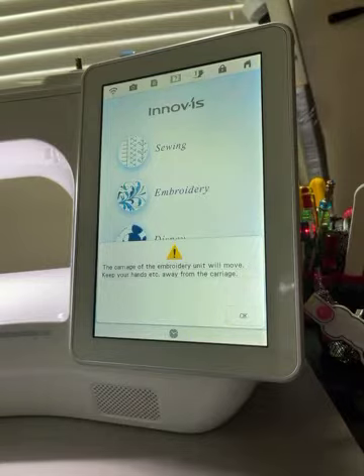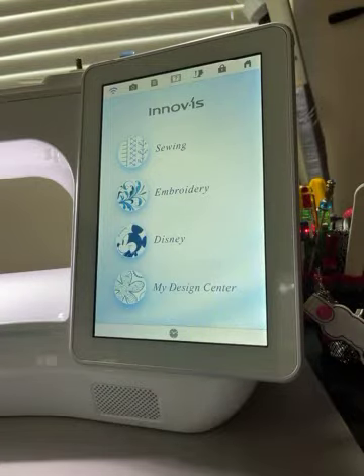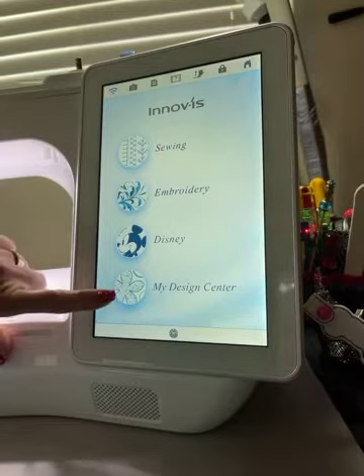Hey everyone, it's Michelle Gilmartin here with this week's technique for Technique Tuesday. One of the requests that came up was to show how you could make an appliqué in IQ Designer or My Design Center, so that's what we're doing today. I have on my USB drive a JPEG of a teapot and we're going to make an appliqué out of it and then add some embroidery to it. If you don't have a JPEG of a line image, you can always scan the image using your scanning board and bring it into Design Center or IQ Designer as a line image.